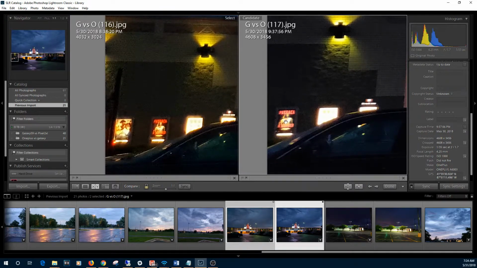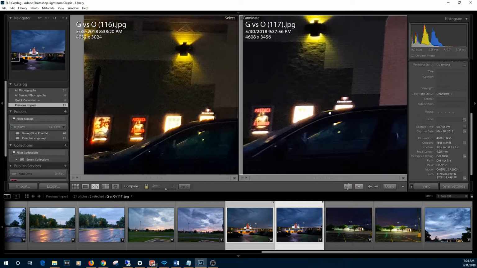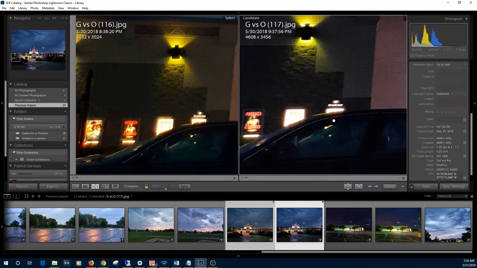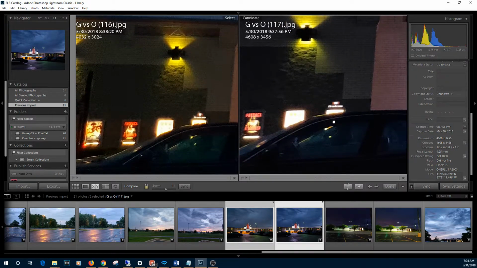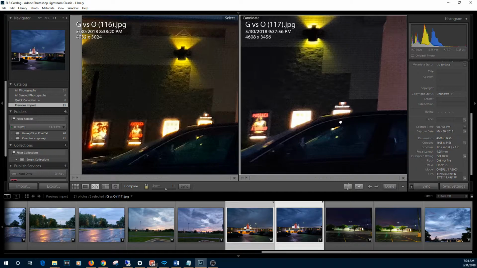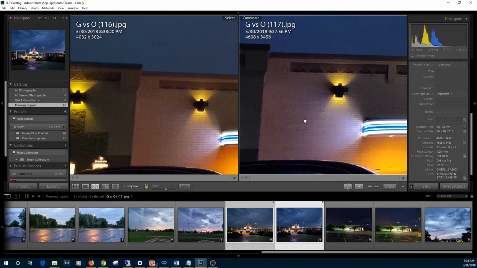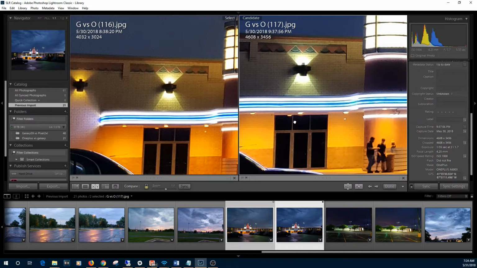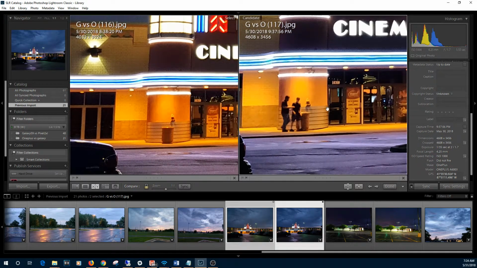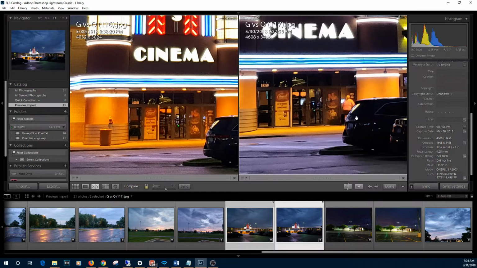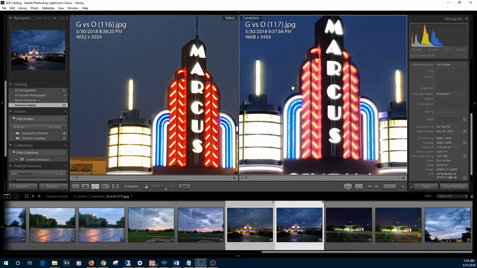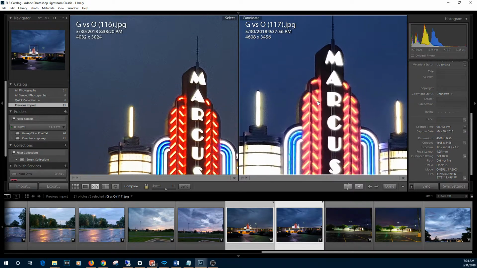Yeah, I mean, in this image here, it appears that we have a bit more detail on the OnePlus, and we should, because it has more megapixels. It's just, the image looks a little bit over processed. Let's look at this here. Yeah, it doesn't look bad. Yeah, I can't tell you that OnePlus looks bad. The colors look way different. Look at the reds, especially in the red channel.